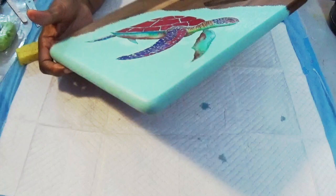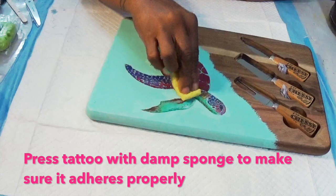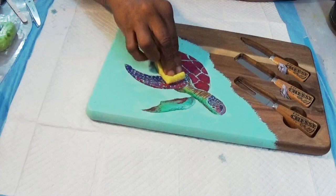And so I always like to just go back over this with my sponge and just press down to make sure it adheres correctly. Oh, I love it. And again, this is a lot of steps, but when you get what you want in the end, you don't mind doing all of this.